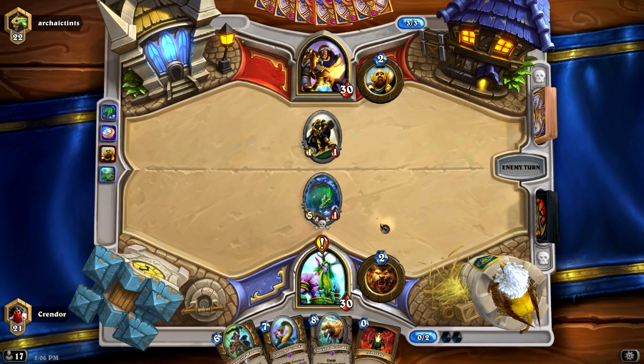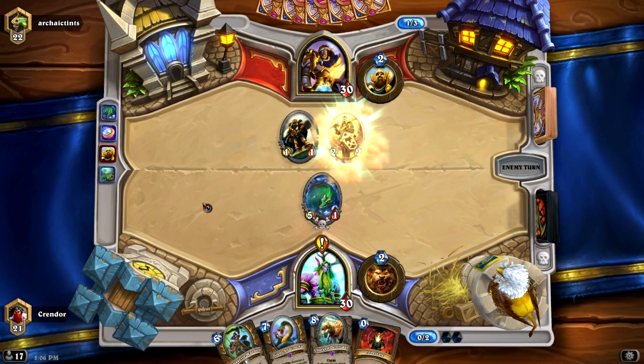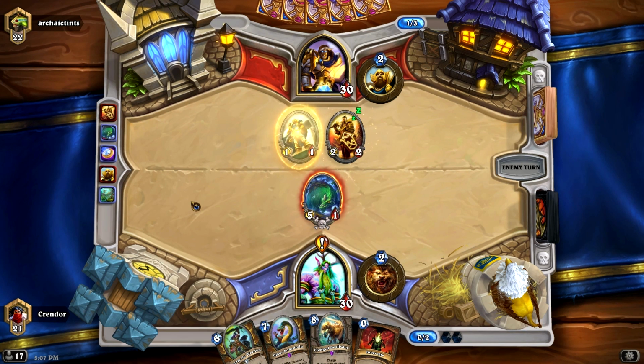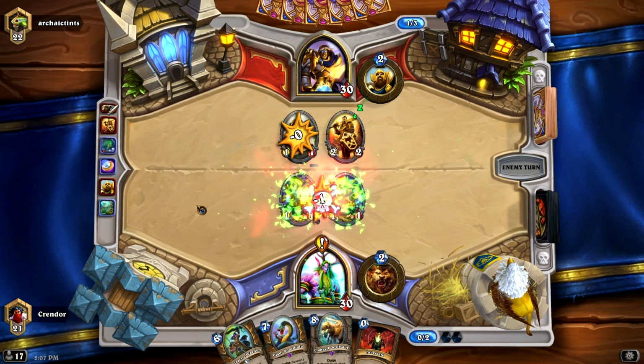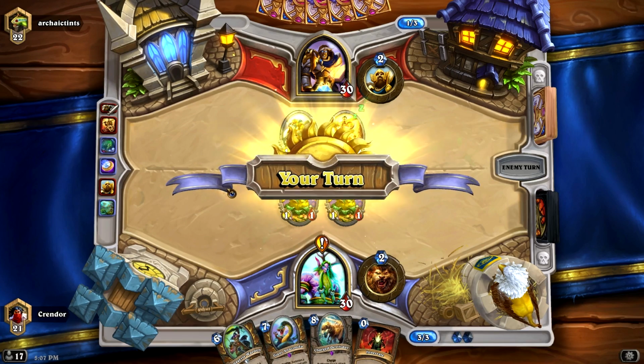And then we'll have 3, I can do 4, 5, I don't have a 5 though. I got a 6, 7, 8. Not on my watch. Argent Protector. He's going to kill it. Nothing I can do. He's taking a while to really... I mean, there's no reason for him not to kill it. Dude, just kill it. Just take it out. Just go. There you go. You did it. Now I get plants. Hey, plants.